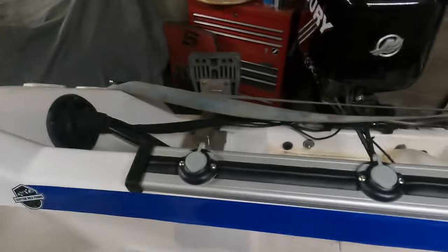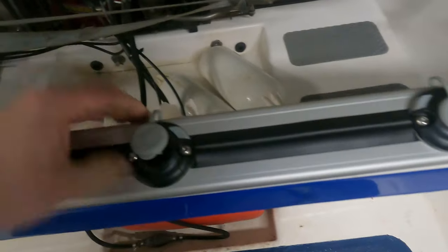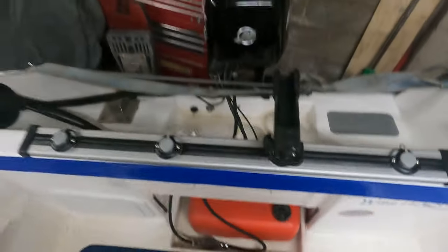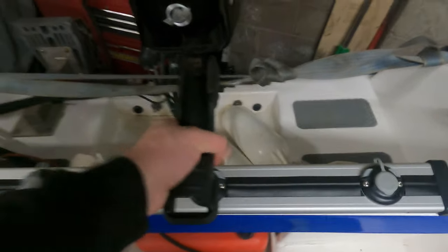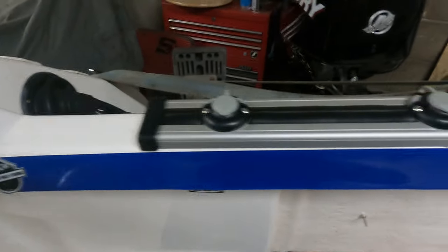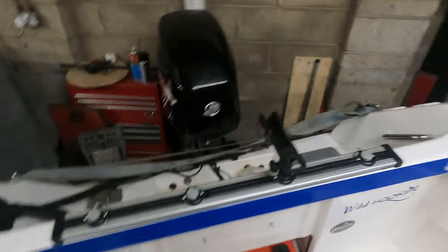That's the track port fitted now, as you can see — all in, got a nice trim in the middle, absolutely solid. Same again — lock, unlock. You can put four, three, two, one in there — you can put more in if you want — absolutely solid. Can't complain one bit, really happy with it. I think it looks nicer on the boat. Well chuffed. You can see the GoPro stand in the side mount, and the other side mount is going over there. Track mounts at the back. Really happy with how that's turned out.